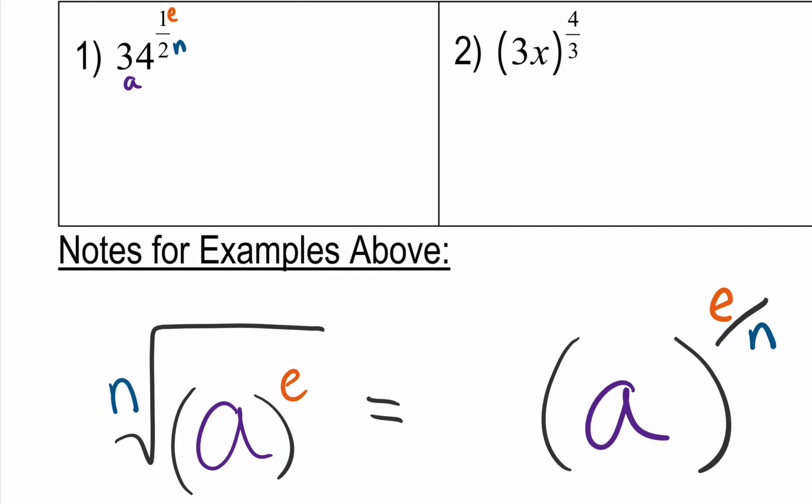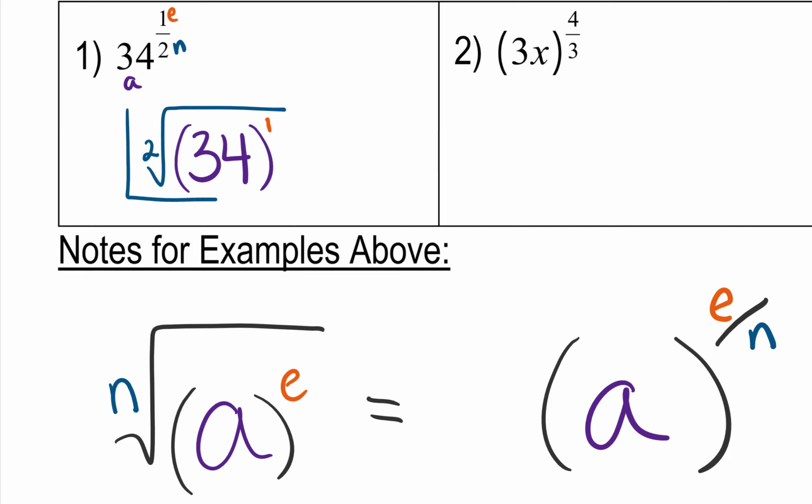So as I write this, I'm going to write my number, 34. Now again, you can put parentheses, you don't need to, because it's just one number, it's just a 34 and that's it. But it doesn't hurt, it won't be wrong if you have parentheses. Okay, and then I'm going to write my exponent out here. And then my index, so I have a root. My index is 2. So again, I don't have to write a 2 here because it's square. It won't be wrong if you do. So you can leave it like that, or you can put the 2 there. Either way is fine, and that would be my answer.